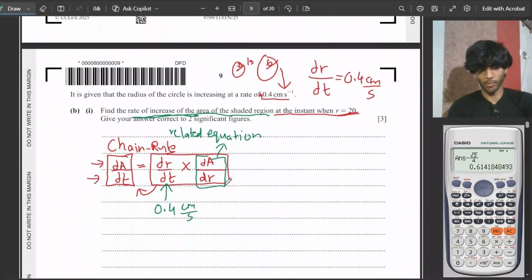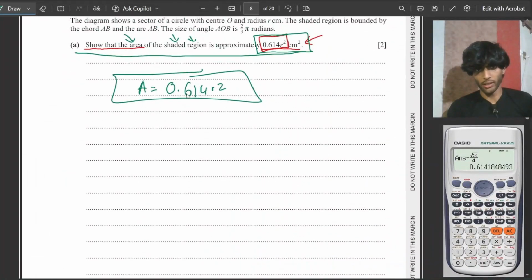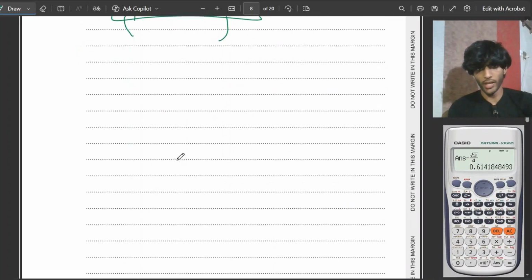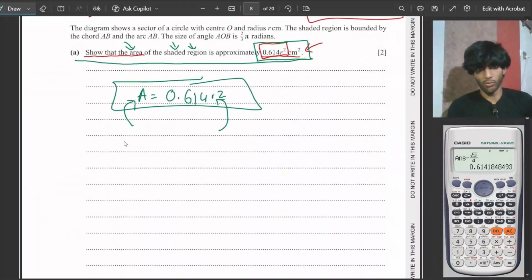You go back to this problem, and what you do is you have this equation. You need to find it. It has the radius r. It's a related equation. Remember, the second part has an A and has an r. So A over here, r over here. This is what a related equation means. It has both the things. So it has the A, it has the r. Now you don't want to find the A or the r. You want to find dA by dr.